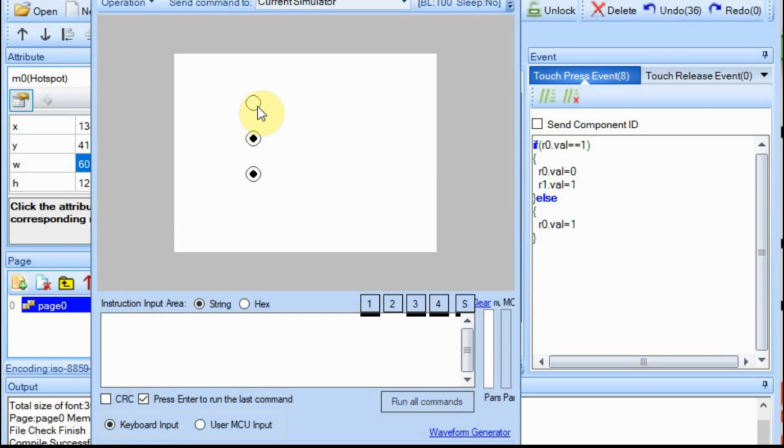And you can see that when I clicked it, it turned this one off and it turned this one on. Now if I turn this one off, the next time it should turn this one on, but leave that one off. And that's what it did. When I click it again, it'll turn this one on and I'll turn this one off and then turn this one on. What we're going to do is make it so it cycles through the three buttons.